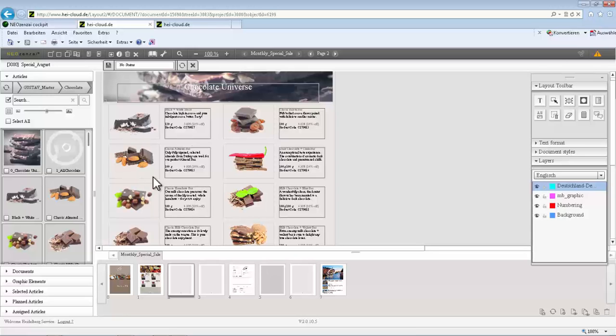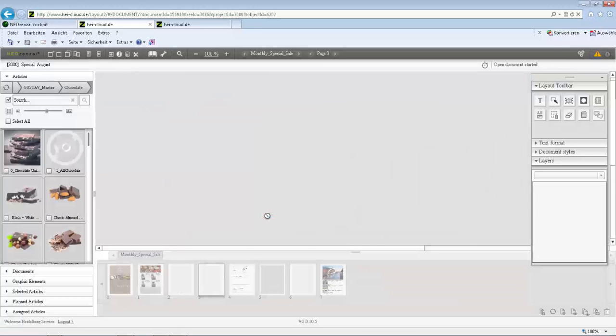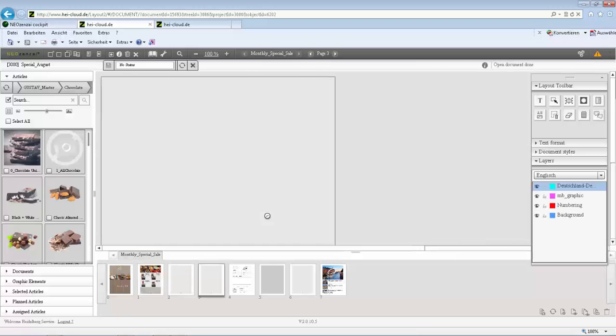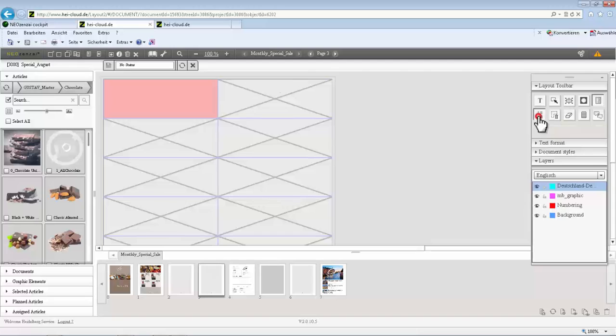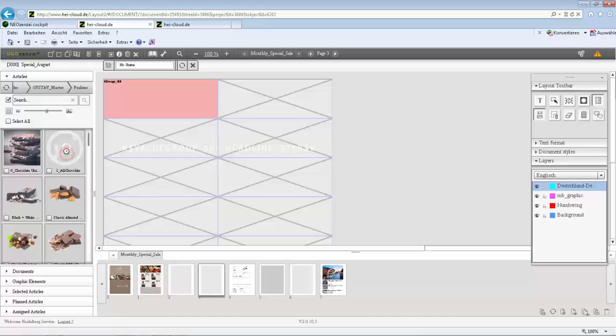So also our chocolate is now done, and before we leave the layouter, maybe I show you one more functionality of how to place articles. So on the last page we will just do a quick mix. So this is now called monthly specials.